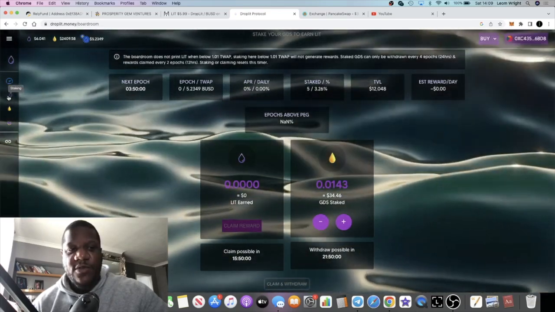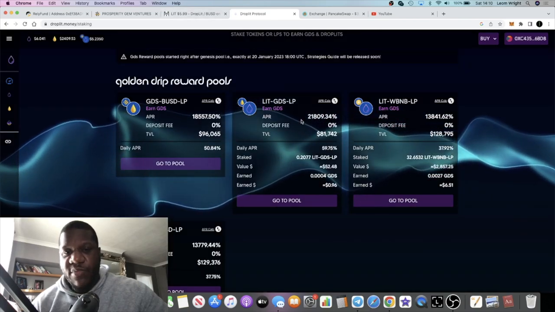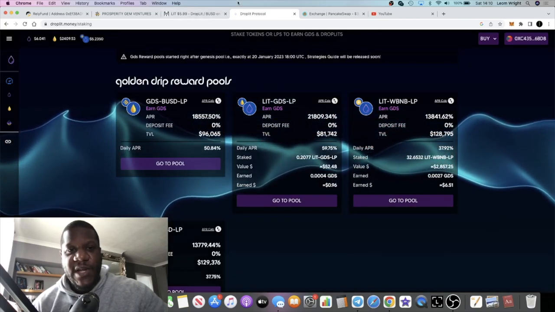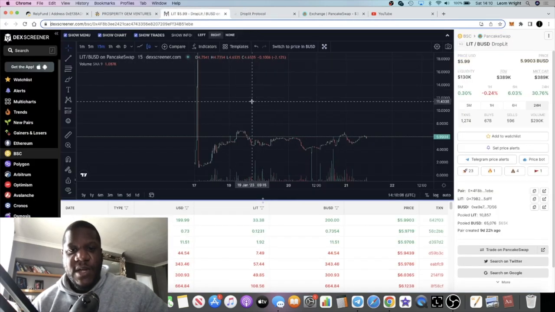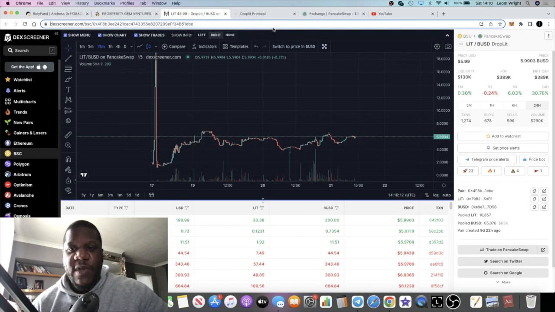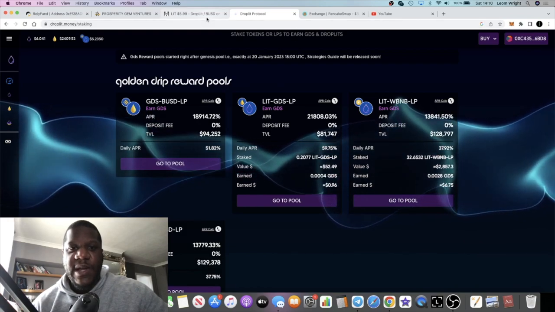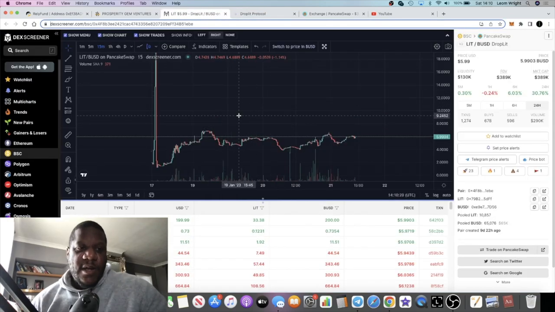They're going to want to take some of those profits, right? But the best strategy is to hold on to the LIT and then put the LIT to work in the GDS pools to earn more GDS. So it seems like the community is pretty on board with this thing. This has been one of the better performing tomb forks that I've seen, to be honest, or at least that I've participated in, because I don't participate in most of these things.